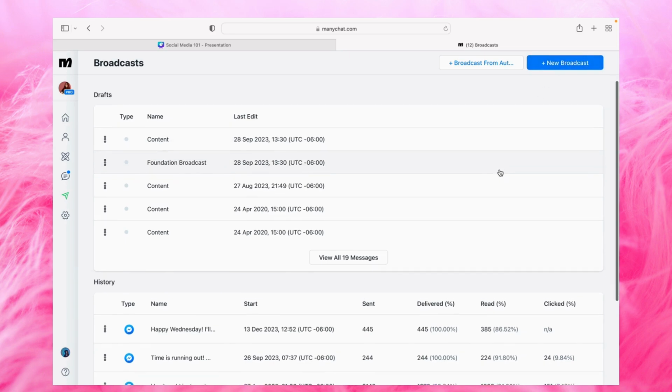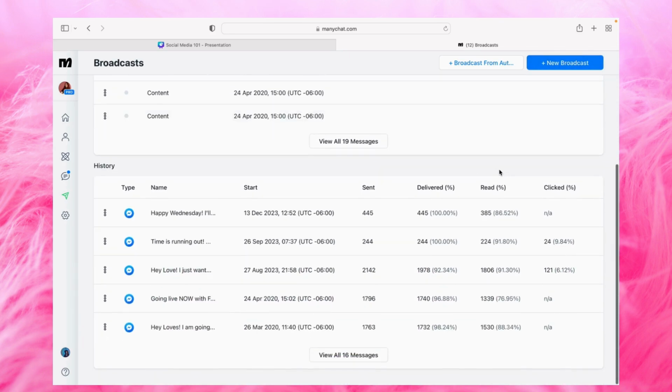So I don't use it a whole lot. Here's when I've used it. This is it, and you can see how many it's sent to. So I had this many, but that was also from a different page that was merged, so I got rid of a ton of them, any that were old or deactivated accounts. So this is how many it showed that I had. This is how many read them, and nobody clicked. So I haven't had a whole lot of success with it, but I also don't promote it at all.